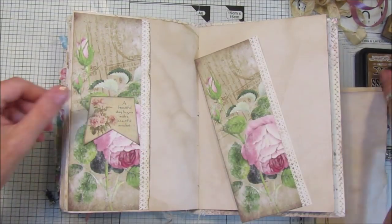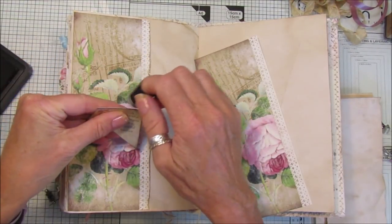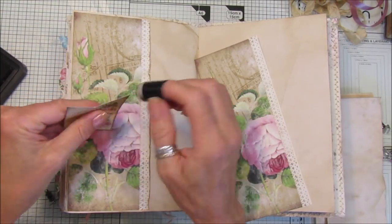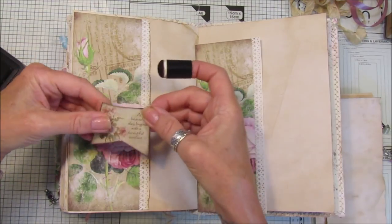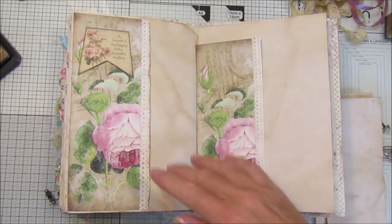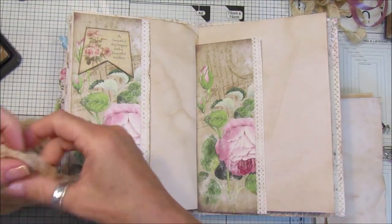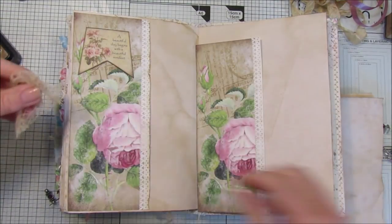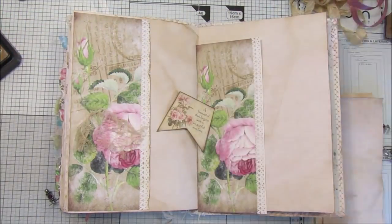Now I'm going to just ink around the edge a little bit on here and stick that on the front of here, because I do like to try and get all of my kits to work with each other. They may not match completely, but they will work with each other. So I think that's because that's coffee stained on there, I think it works really well. I'm just going to get a little bit of cheesecloth, because we like our cheesecloth on here. Let's just cut a little bit off here like that. Pop that underneath just to give it a little bit of texture.